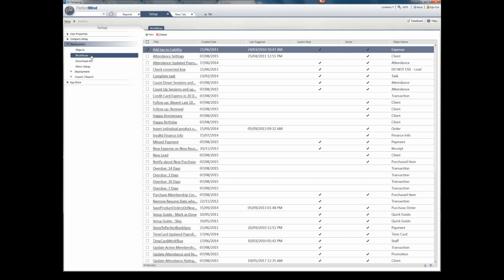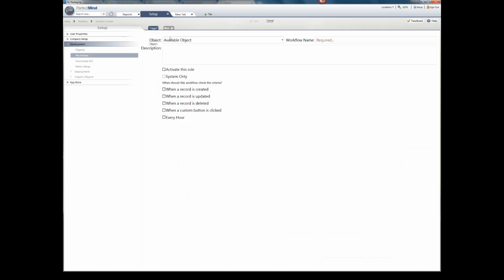Starting with workflows. So workflows is essentially an automation. There's three parts that's very important for you to know about workflows. One, it's the trigger. How and when should this automation start? So what actually triggers the automation? There's a few different options that we have by default available to you.